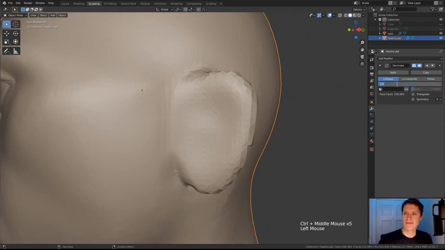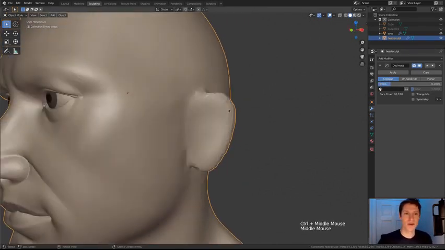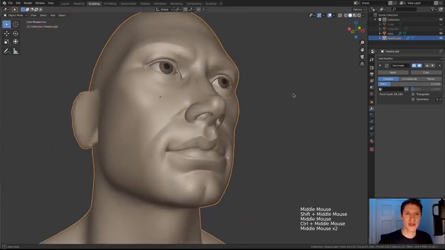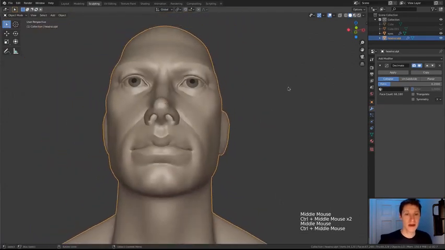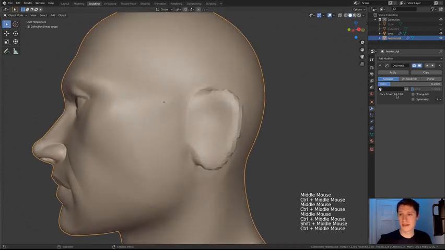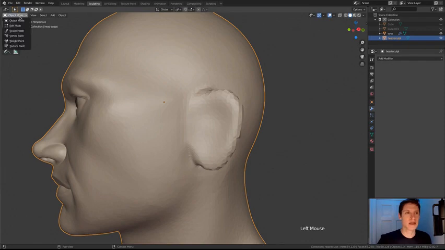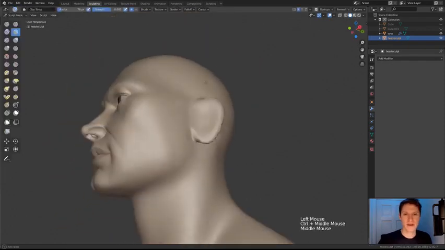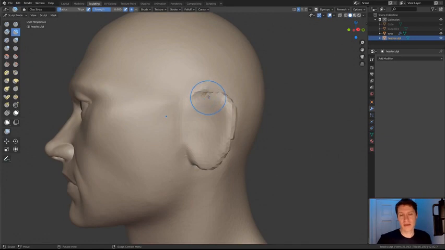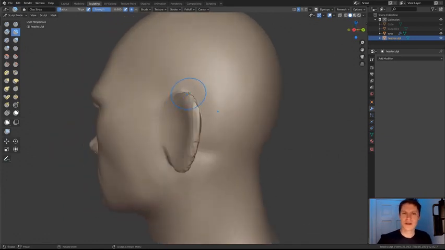So let's type in a ratio of like 0.2, and that should get us down to about 70,000, which should be plenty of geometry to maintain the shapes we've created up to this point. Let's just do a double check. My eyes look good, nose looks good, mouth looks good. So yeah, 66 to 70,000, that's going to be fine. And then we will apply that. Now this should be much more optimized when we jump back over to sculpt mode. And that decimate modifier optimization is something I do usually a handful of times during sculpting.